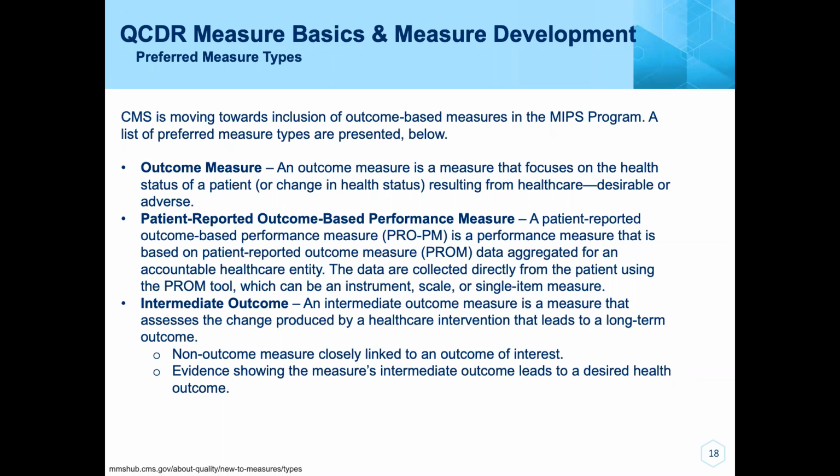And lastly, there's an intermediate outcome, which is a measure that assesses the change produced by a healthcare intervention that leads to a long-term outcome. It is closely linked to an outcome of interest, and there must be evidence showing that the measure's intermediate outcome does lead to a desirable health outcome.